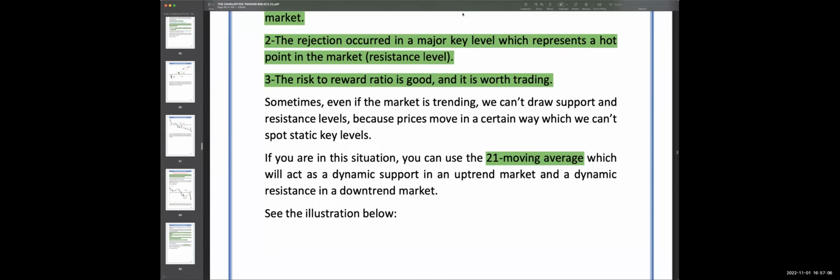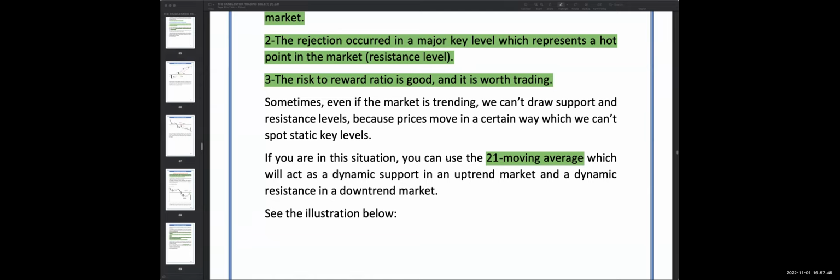But again, what I can also advise is usually on charts, there's a smaller moving average and a bigger moving average. So sometimes you see traders with a 21 and a 50, a 21 and a 200, a 21 and an 800, because you want to get a crossover to understand where your trade is going. So it's not limited to just the 21, because if you see on my charts, I use the 13 EMA for this same illustration. Okay, so we're just going to get into the charts and explain.